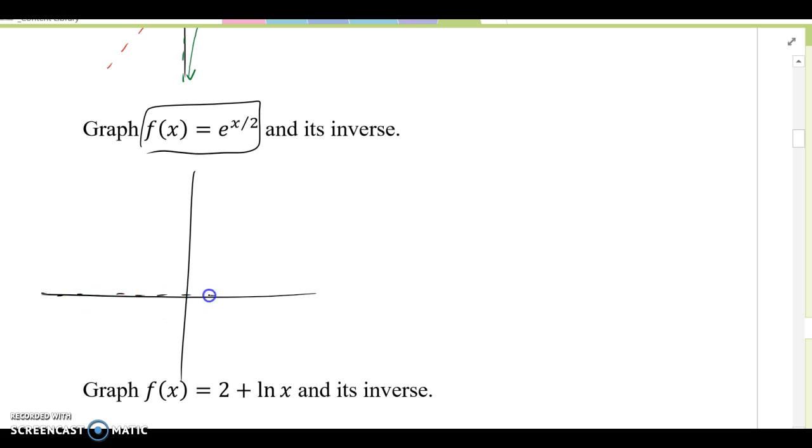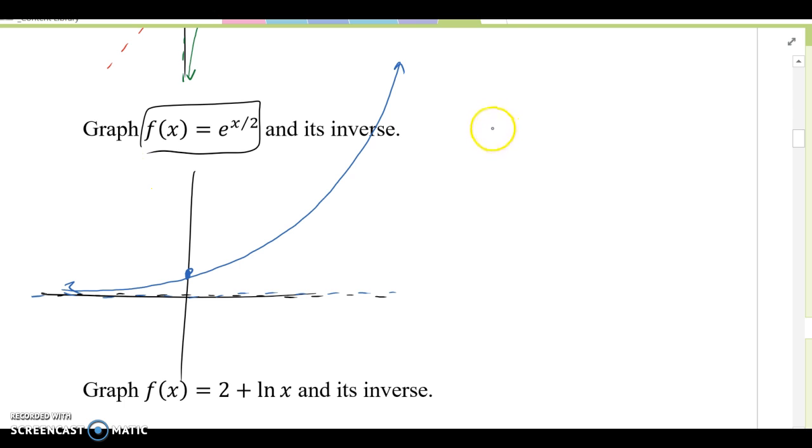We have the exact same horizontal asymptote. And we have the exact same y-intercept at 1. But it's going to take twice as long horizontally to grow because when x equals 2, we're raising e to the first power. So we have to go a little bit farther horizontally to get our growth going on. So it's going to be maybe a little bit horizontally stretched. Still the same basic shape.